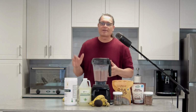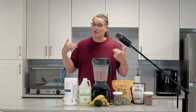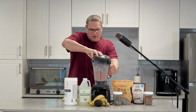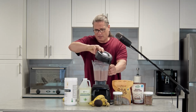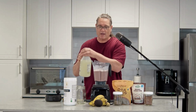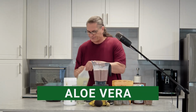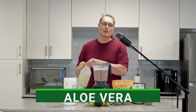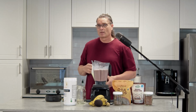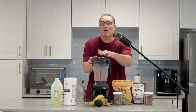Okay, good. Aloe vera, regular consumption is not only good for your gut, but it's also good for your skin and good for your hair and for your nails. All things that can be used in the arousal process. Now, we're gonna put maybe 4, 5, 6 ounces in here, a little more than that because I'm making it for 2. People have asked me, can you use raw aloe vera as a lubricant for intimacy? We're just gonna drink it this time, and I'm gonna slow blend it in here.